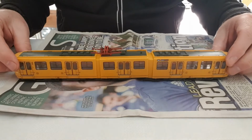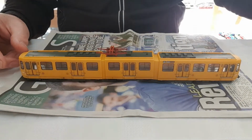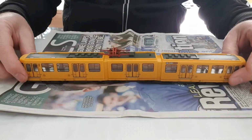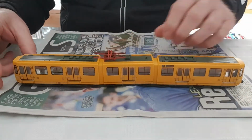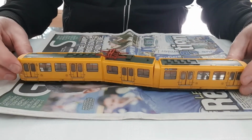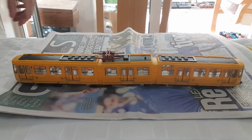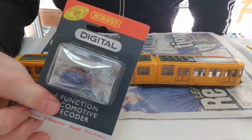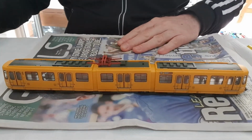So today I've got this 00 gauge Budapest TW6000 Tram replica. It's not DCC ready, it's just analogue, but I'm going to convert it to DCC by fitting this chip in, but I'll have to hardwire it. So here goes, hopefully it works.